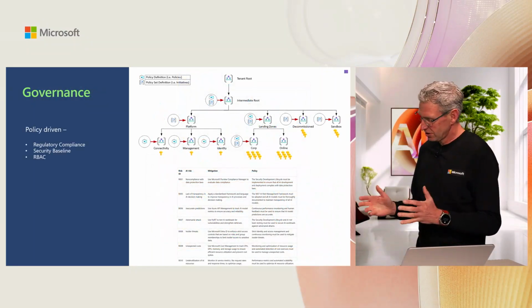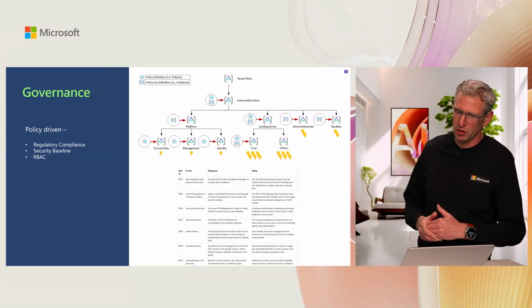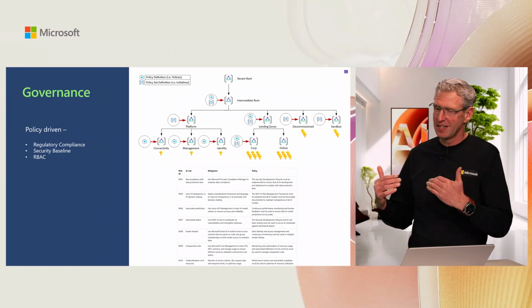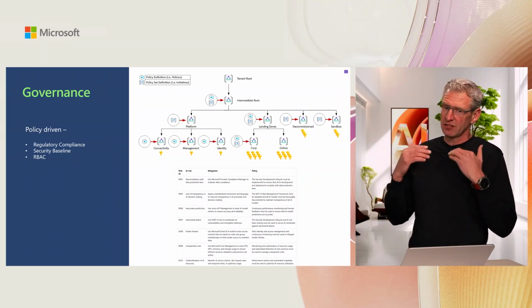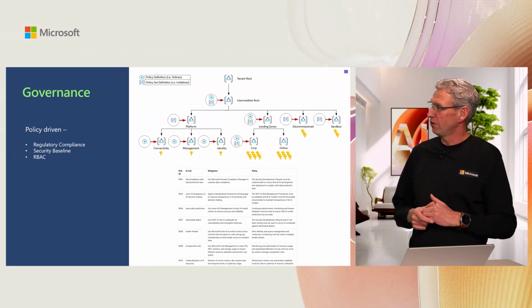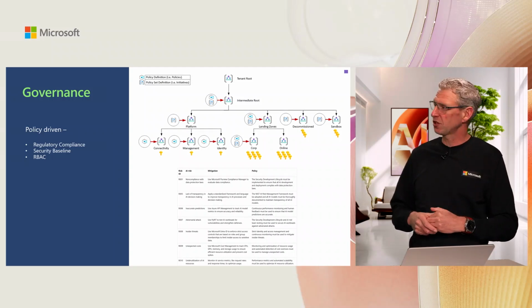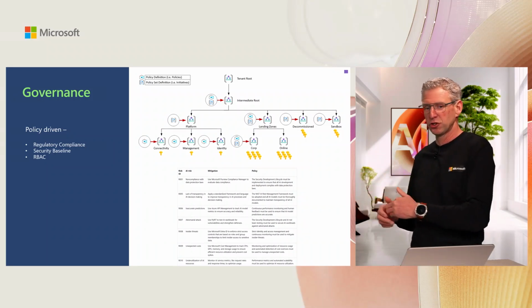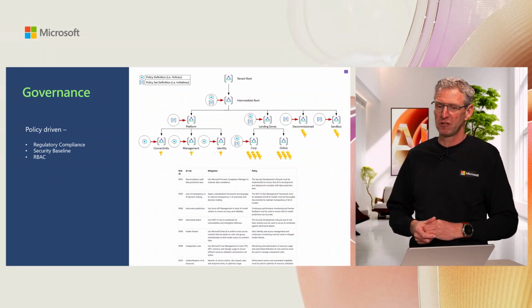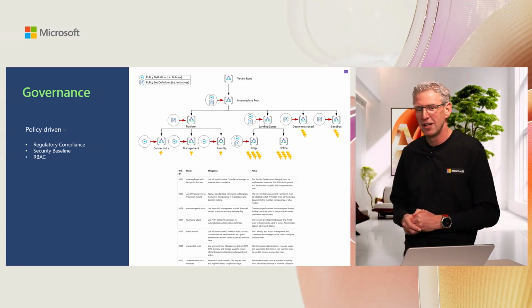Another part is policies, right? So we have the governance, you have the management group structure with the subscriptions underneath, and with all the policies that come with the Azure AI landing zone, you can set those policies at the highest level if you need, or at a lower level depending on the type of environment that you want to service. If you want to have a more relaxed approach in the development environment, you can do that. And if you want to have a more strict approach in the production environment, you can do that as well, if you want that. Because sometimes you also want to have those environments the same.